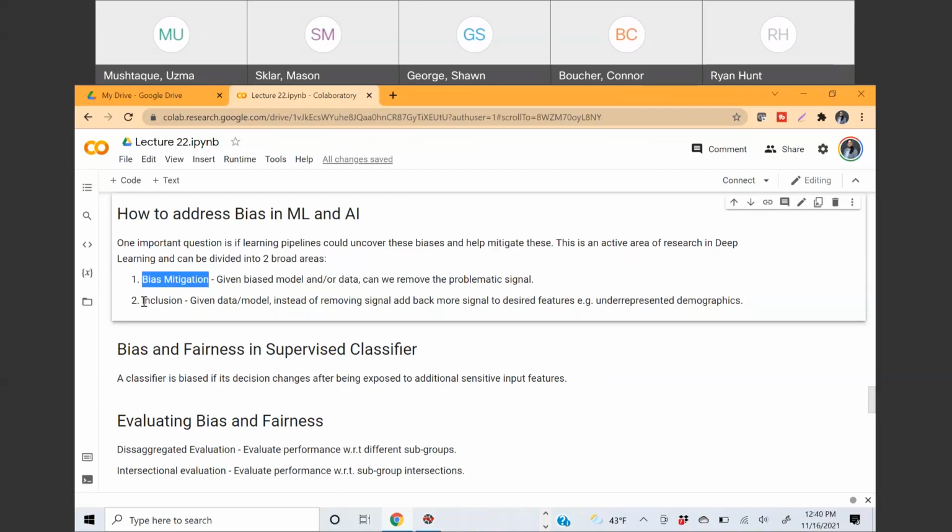Okay. And then there is inclusion. Instead of removing the signal, what we can do is there are other important signals. For example, going back to the credit card problem, there are other important signals like your income, your level of education. These are all positive things that should help us decide whether to give somebody a credit card or not. So maybe feeding in a higher value of these features as compared to gender, right? We can weigh these features in some ways, so that some features are more important than the others. And so we can come up with a more fair model or more fair outcome.